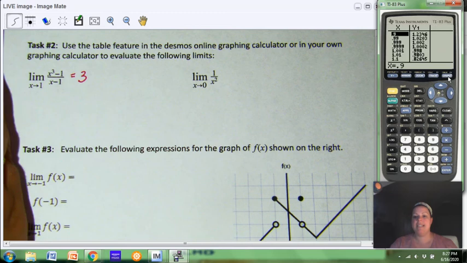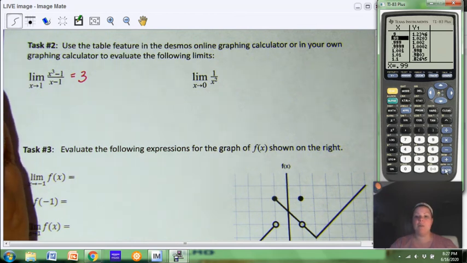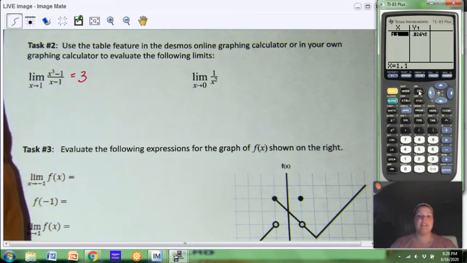And I'm going to go back into second table. Now, if you look at this from both sides, you're going to see that we have a limit as x approaches 1 of about 1, but we're not really looking for that. We're looking for x approaches 0. So in here, because it's the ask feature, you can go through and clear all of these out one by one if you wanted, or I think you have to use delete. Yeah, and they'll delete them one by one for you, or you can just type right over it.